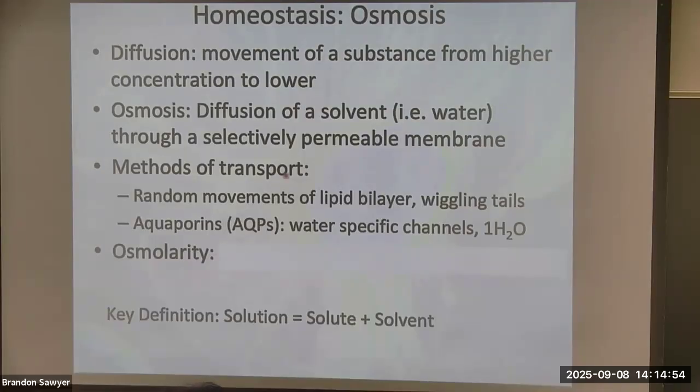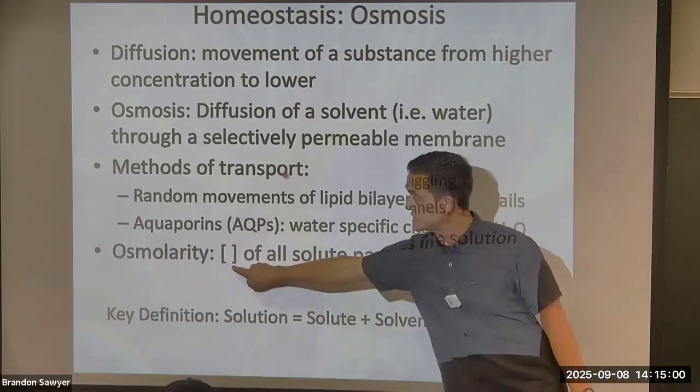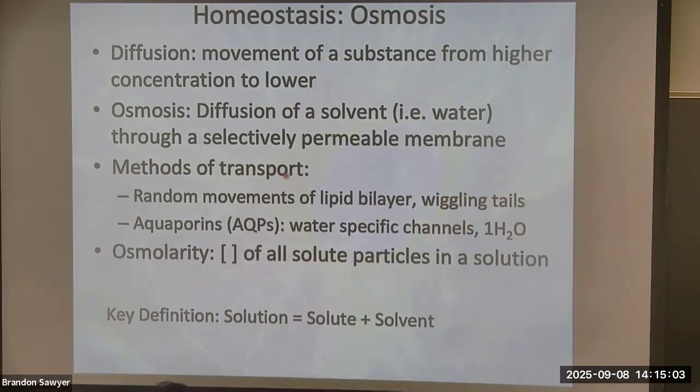A real key definition here is osmolarity. The osmolarity of a solution is the concentration, that's what those little brackets mean, of all the solute particles in a solution. The more particles, the more solute we have in a solution, the higher the osmolarity of that solution is. The fewer particles we have, the lower the osmolarity is. So that's our key definition.